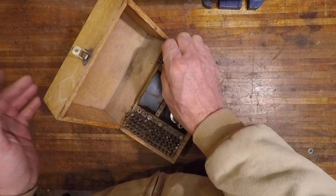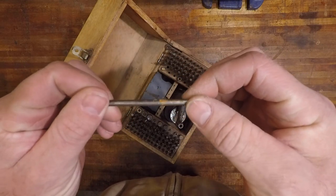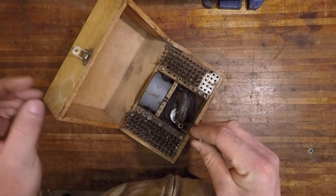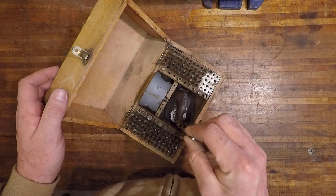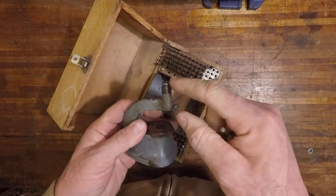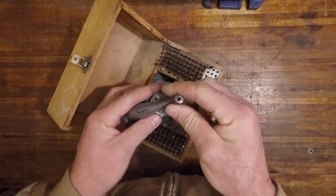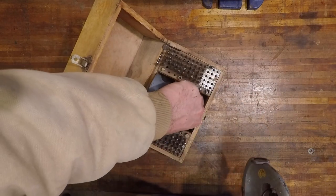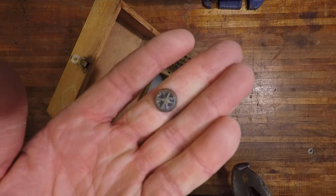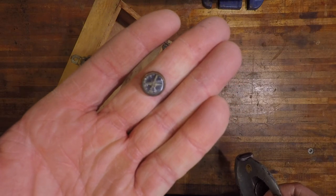But what you notice is that there's a little bit of rust on each one of these little stakes, and that's not good, because if you're running it in and out here all the time, then you're going to eventually wear this sleeve out, and then you'll get mechanical slop. So that's no good. And look at that. It's pretty neat. It even came with the world's smallest compass. I wonder what that's all about.